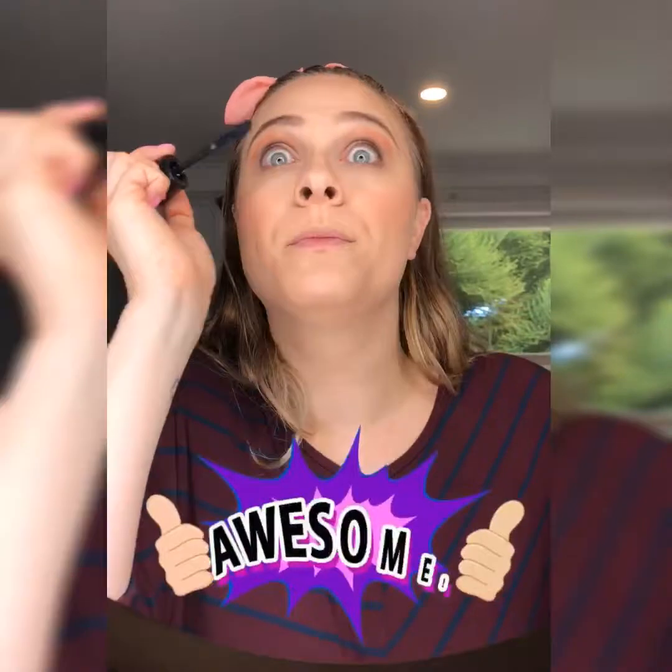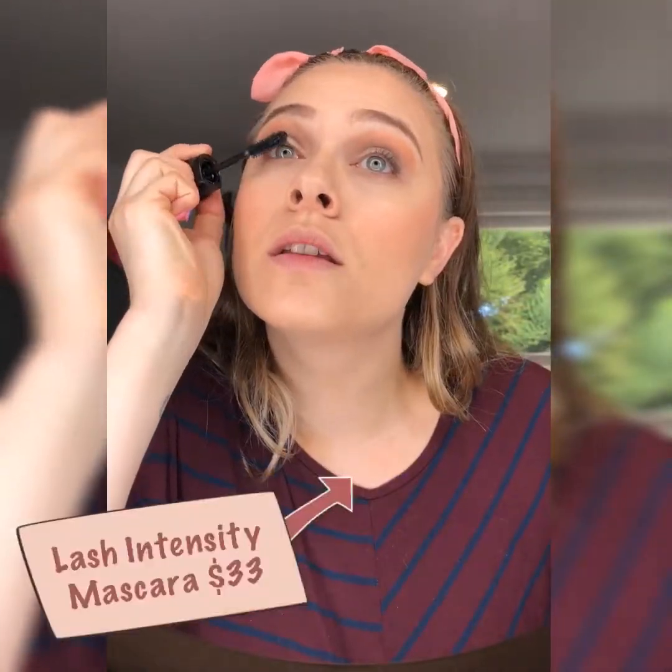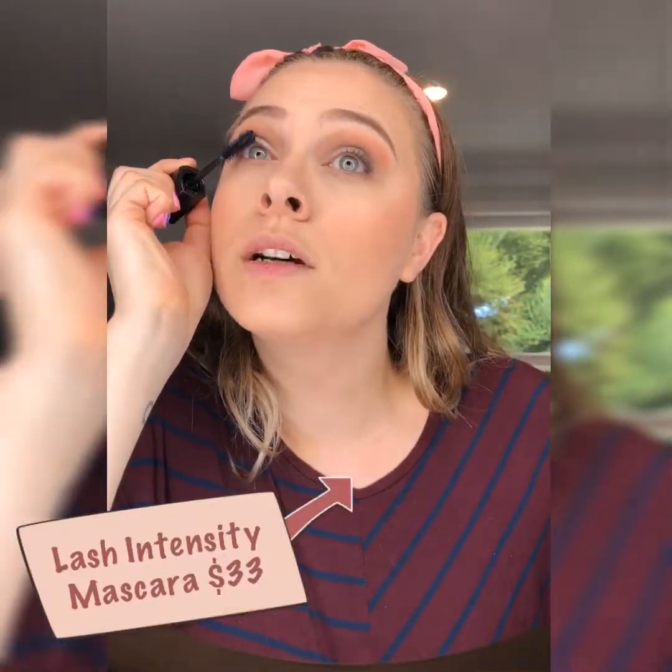Okay, so now that I've done that, I can go in with my mascara. Today I'm using the Lash Intensity mascara again. Awesome mascara if you don't like to wear falsies like me, because it is super, 200% more volume. So you actually get the effect of falsies without falsies.